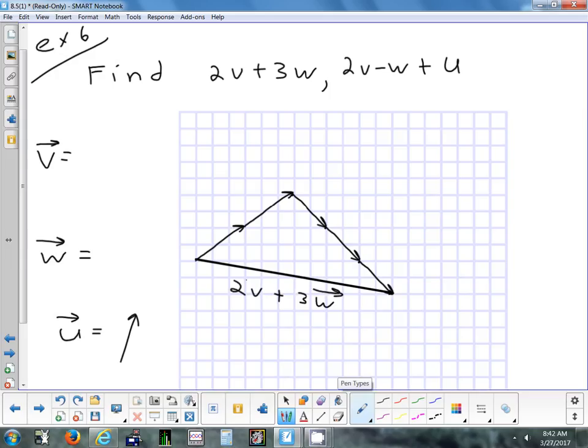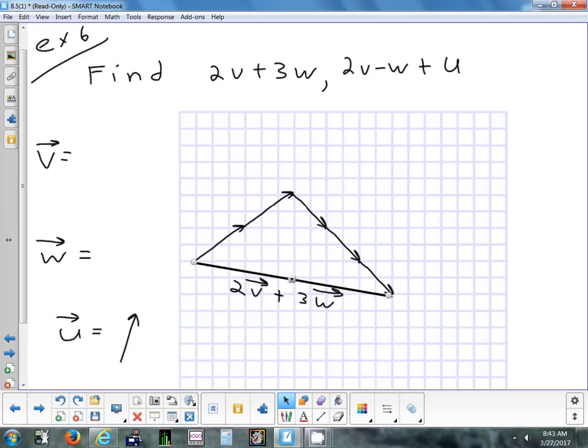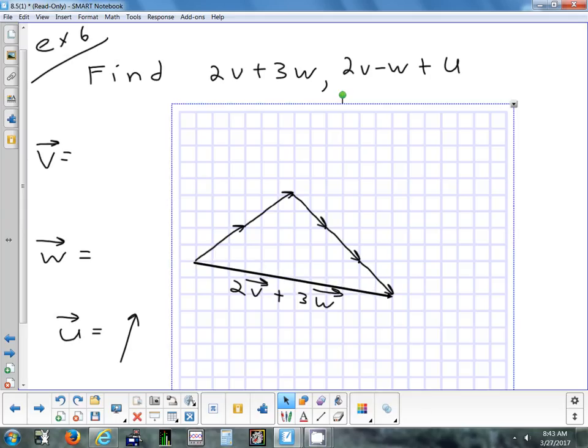Okay. What I usually do, I like to move it off the arrows a little bit, because it's a little confusing, I think, when you draw it like that, because you can't even see the arrow. But you can do two things, either make it a different color or move it off a little bit. Now you can see it a little better.